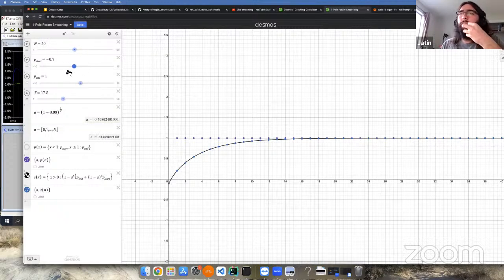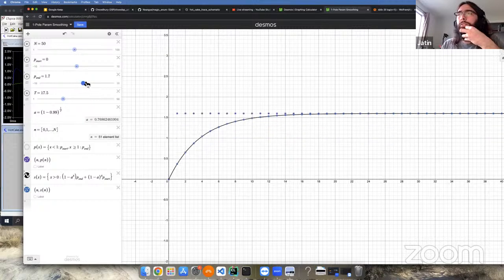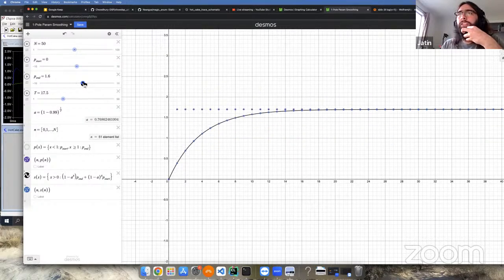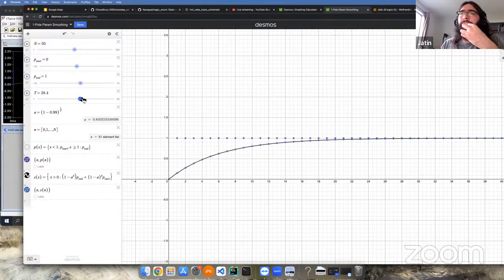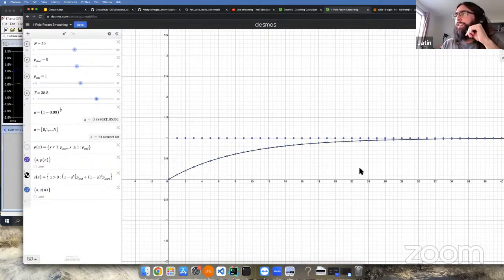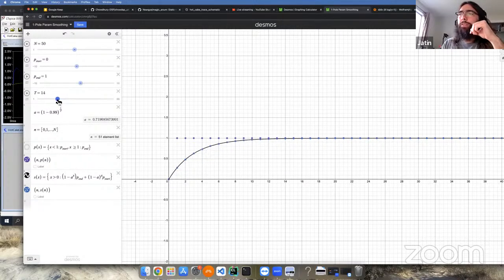We can see what our parameter start value is going to be. I'll put this back at 0. Then we can see what our parameter end value is going to be. And then we can say, okay, how many samples do we want our smoothing to take? Maybe 38 samples, which means the smoothing finishes right around sample 38. Or maybe you want it to smooth really quickly, so maybe it's just a couple samples. So you can do something like this.